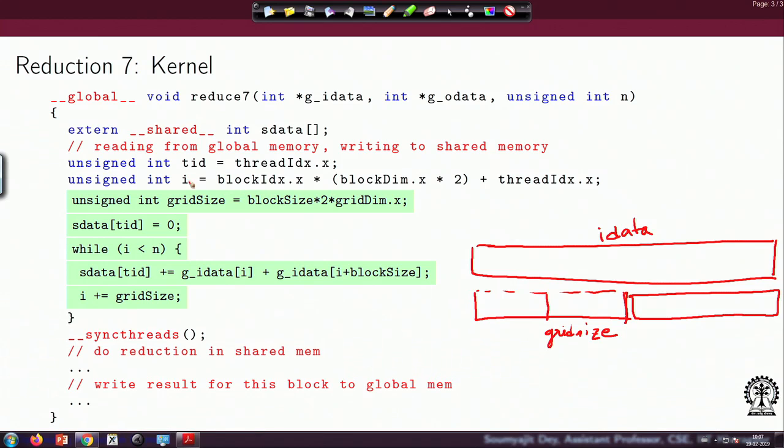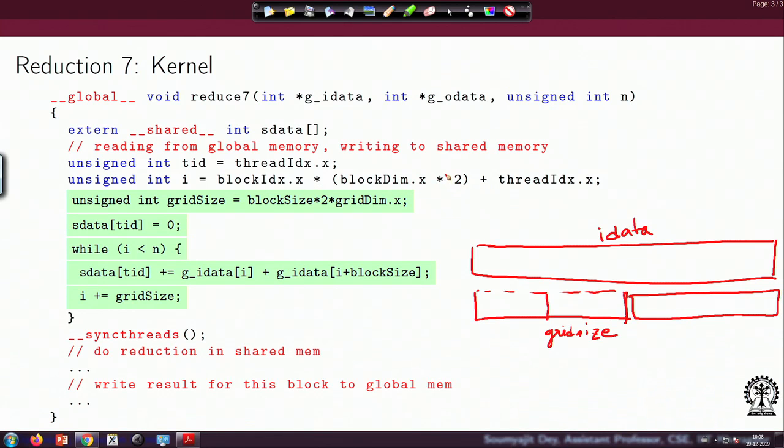So when I compute i, it is basically indexing how many addition operations I am going to do here, iterating over that space. Every time I am going to load 2 of the elements from the same block and do the addition. So when I compute this index, I do blockIdx.x times blockDim times 2.